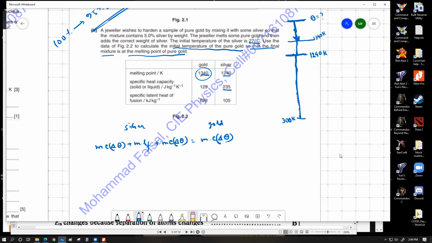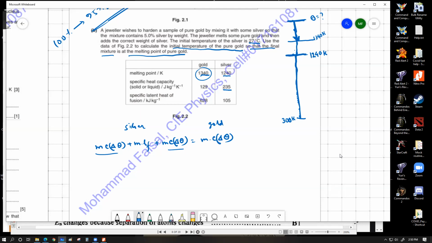But in many cases, for certain materials, it can be different. For example, water in its three different states has three different values of specific heat capacity. Solid ice has a specific heat capacity of about 2100 joule per kg per Kelvin. Liquid water has 4200, double of that. Whereas steam has about 1200. So it's not necessary for this math to write these two parts in different expressions, because we have the same value of C, specific heat capacity. But learning to do this in this manner can save you some future problems, provided the materials or different states of the same material do not have the same specific heat capacity.